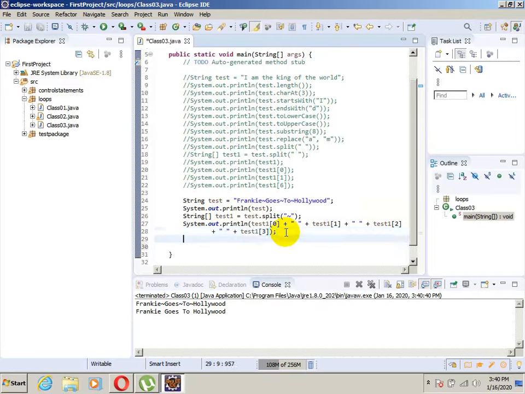Which is great. Of course, this is an array, and we can do it with a loop.